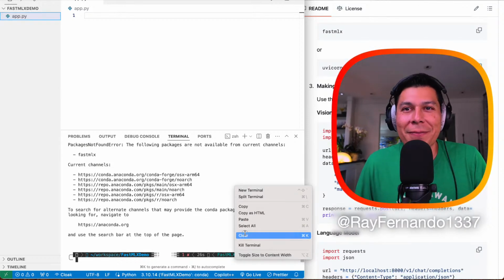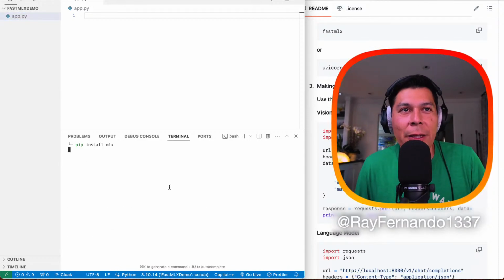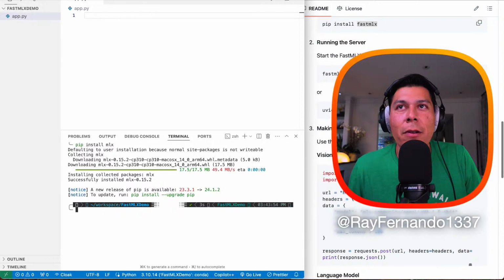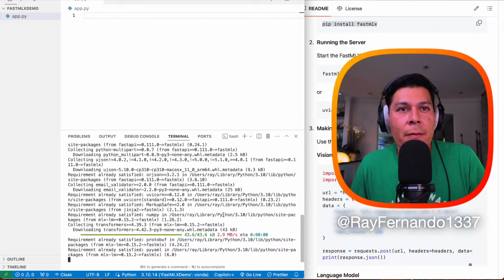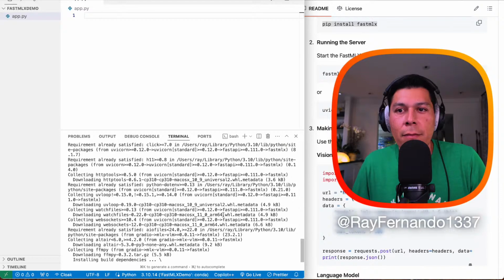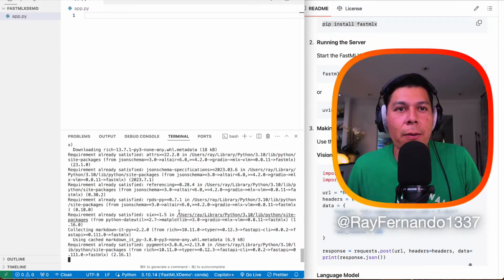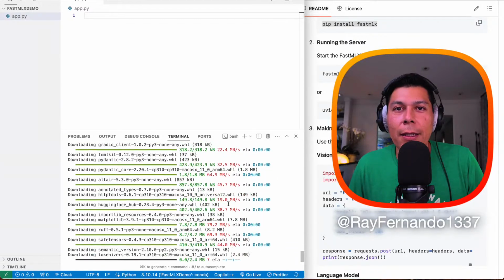Pivot. Pip install MLX, or pip install FastMLX. Here we go. Let's go. Dang.